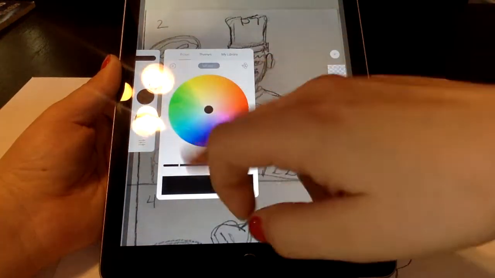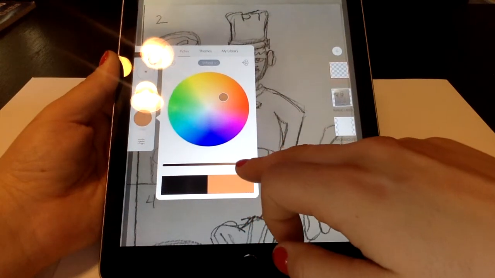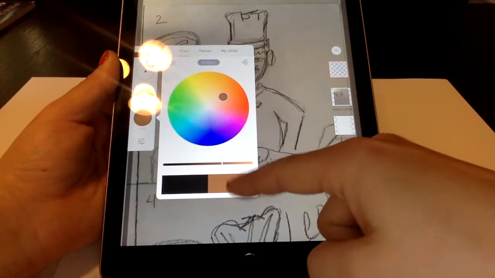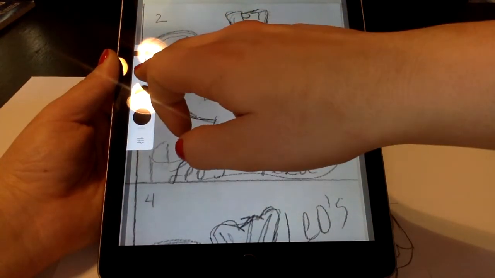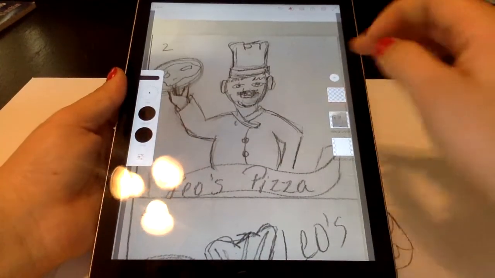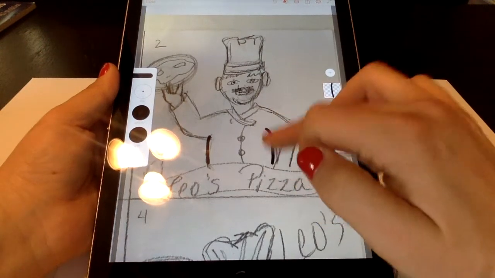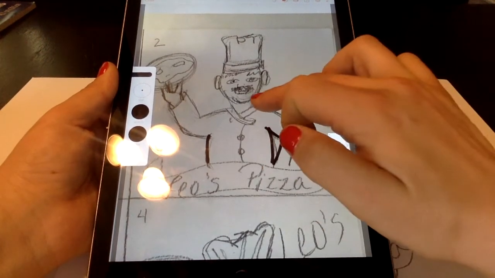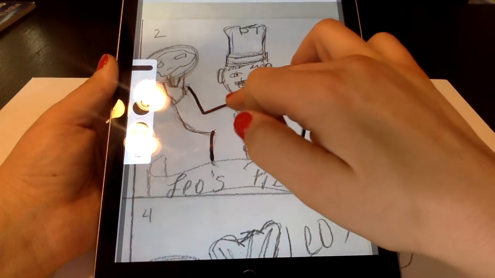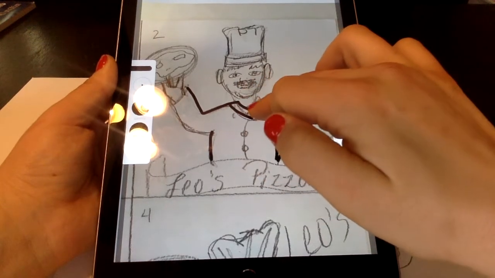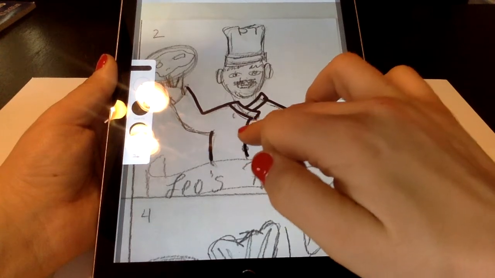And then the color, if you tap, you'll get your color wheel and you'll be able to just move this around to kind of change the value, and it does give you the preview right there of the color that you are selecting. So I'm actually going to just do a black outline, and I'm going to do it pretty small on this draw layer that I have here. So now I can go ahead and draw an outline right on top so that I'll get some clean, crisp lines of the design that I wanted to use for my final piece, right on top of the photograph that I have there.